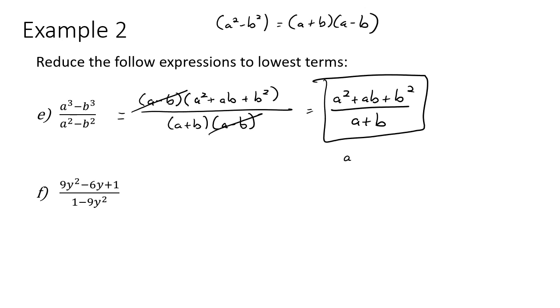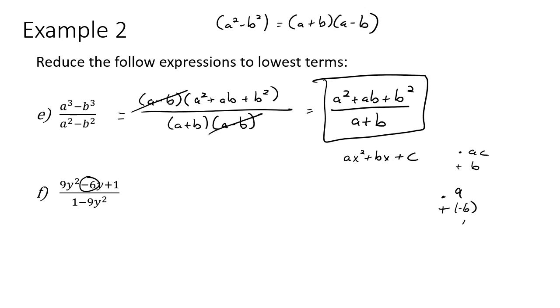Anytime you're trying to factor something of the form ax squared plus bx plus c, although again we're using y's in this case, you're looking for two numbers that multiply to give you a times c, the quadratic coefficient times the constant term, and the two numbers need to add to give you b, the linear coefficient, the coefficient of x to the first power. And so in this case, we're looking for two numbers that multiply to give us a times c, or 9, and then add to give us b, which is negative 6.